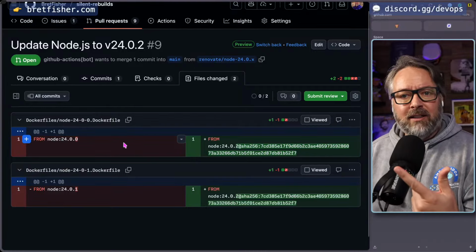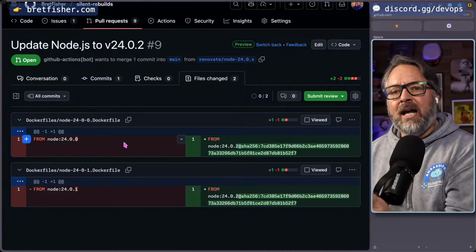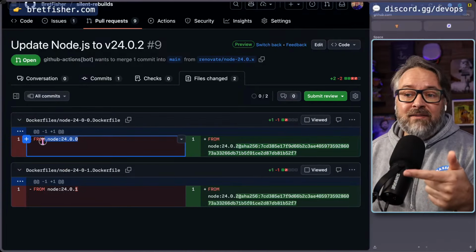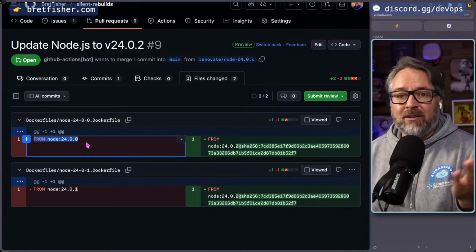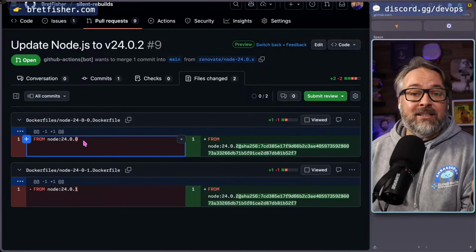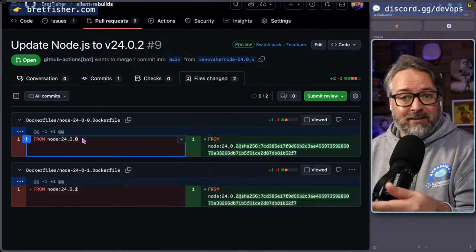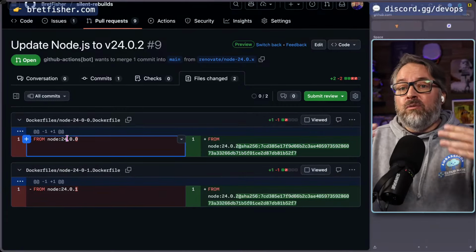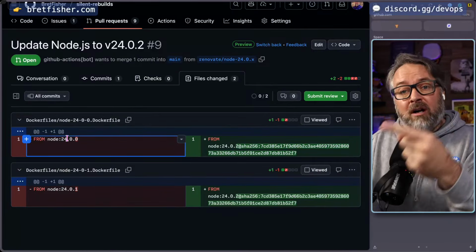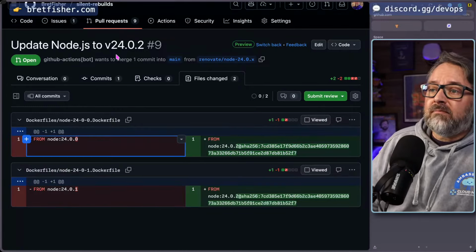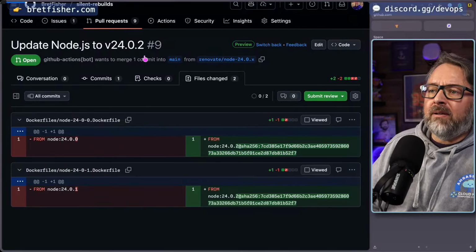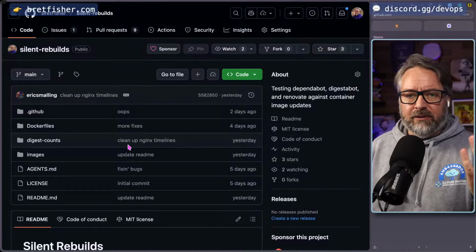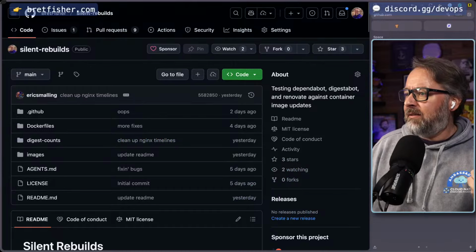And look at that. It's smart enough to pin to the SHA hash so that it guarantees you the exact version, even if the developer or the sysadmin or ops person accidentally forgot the digest, because you always want digests. We have the technology now that we don't need to avoid digests. They don't really add a lot of complexity as long as you're automating. So this stuff automates it in my repo. You can see all these examples. This repo is only a week old, so it's not completely finished.